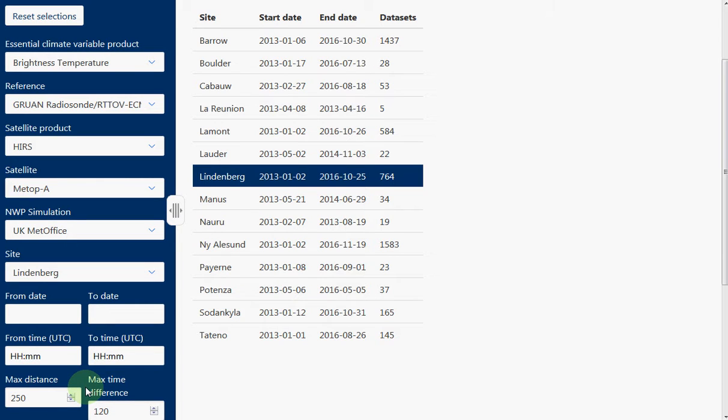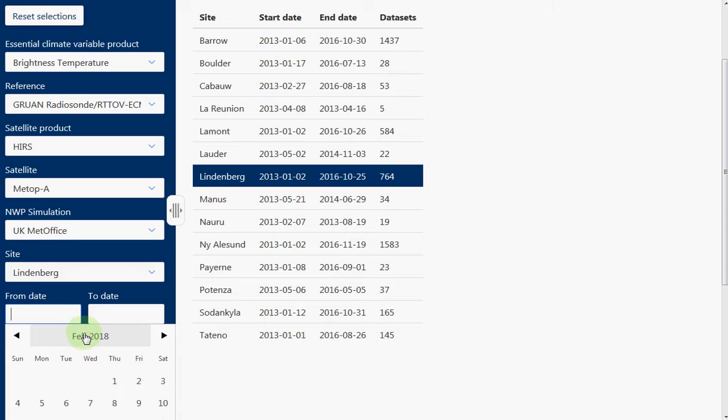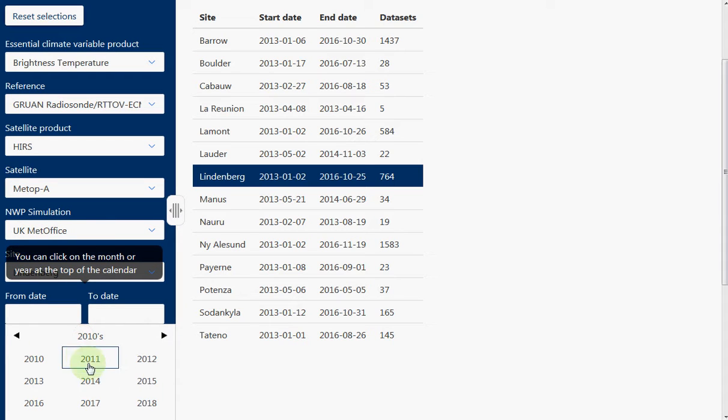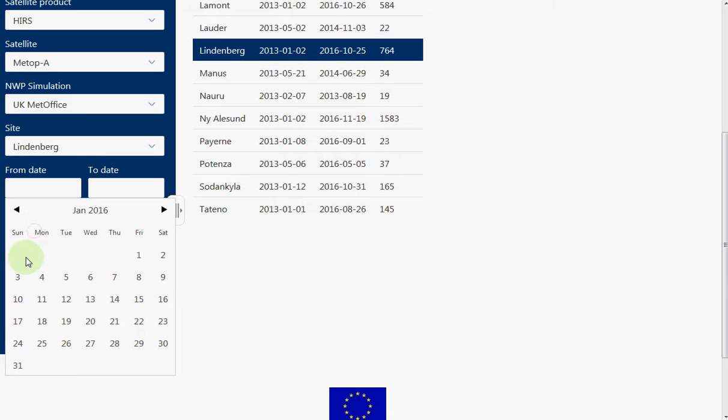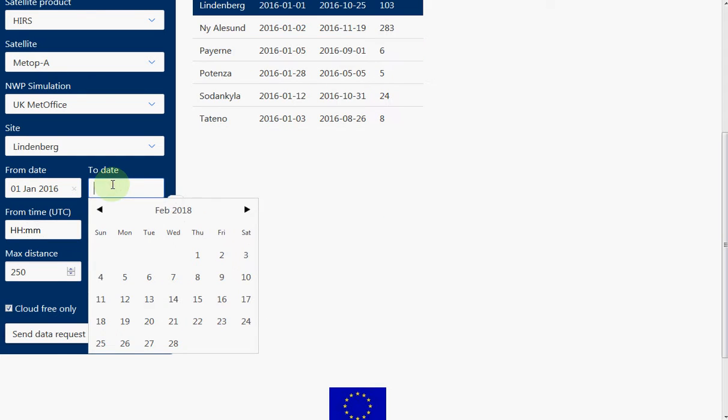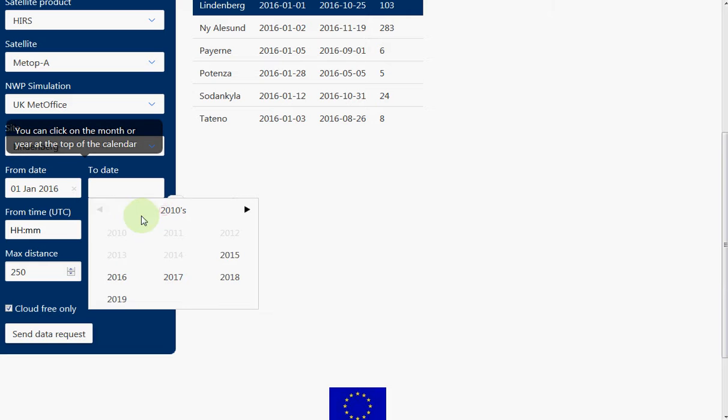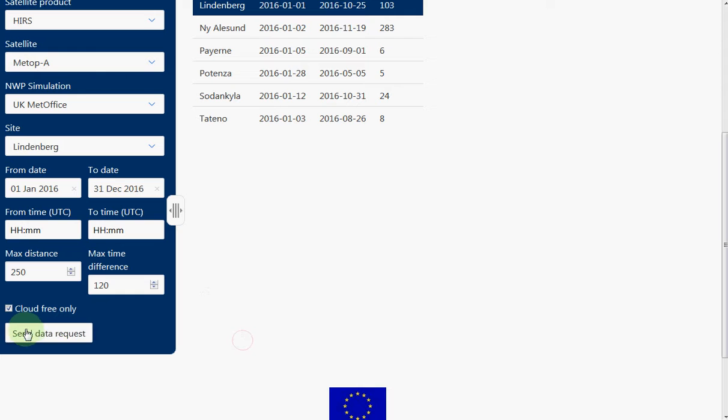So maybe we could just pick a year's worth of data from 1st of January till maybe 2016 December 31st, and put that in. Yeah, and then we can see in channel 11 we have that clear bias, but if we go to any of the temperature channels, then the green is actually pretty good.